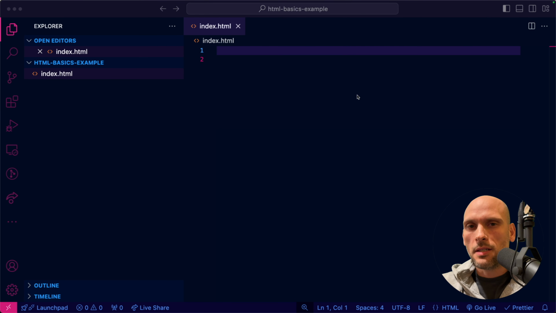So to set up an HTML file and view it in your browser, it's actually really simple. You don't need to compile HTML. You don't really need to do much. Your browser will just read the file. And I'm going to go ahead and show you how you can do that now.